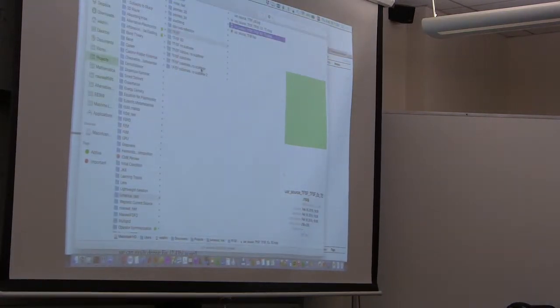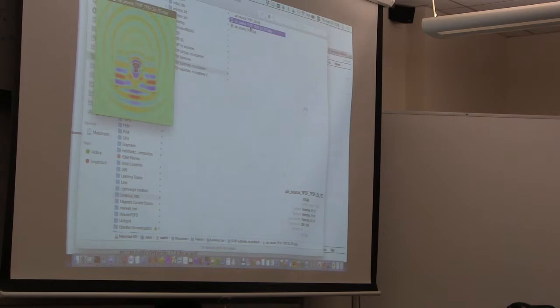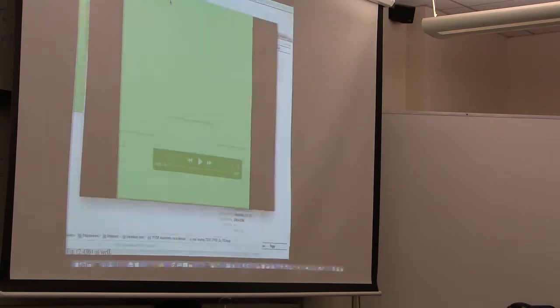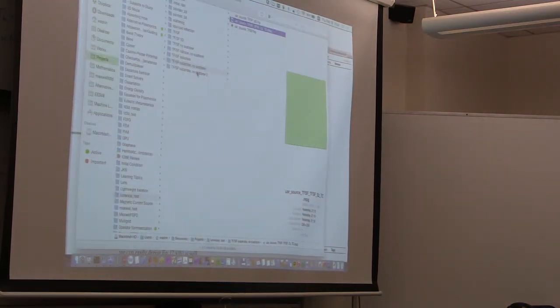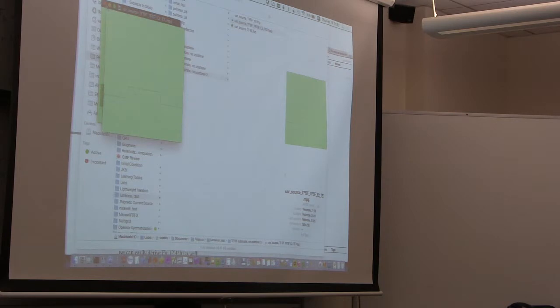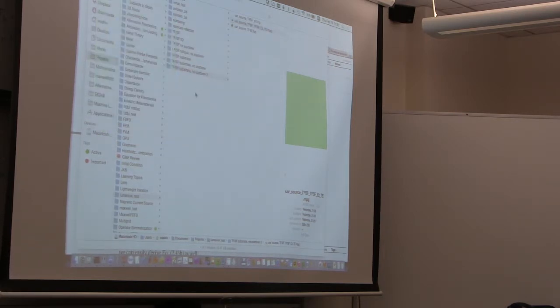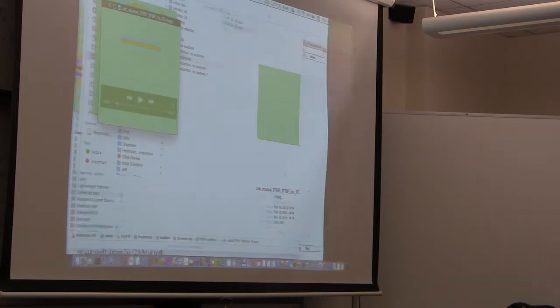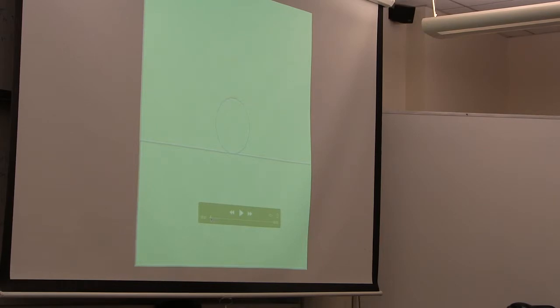And I'll show the case with scatter and substrate. Sorry, I've overwritten some movies, so I cannot show the case where there's a substrate but no scatter.